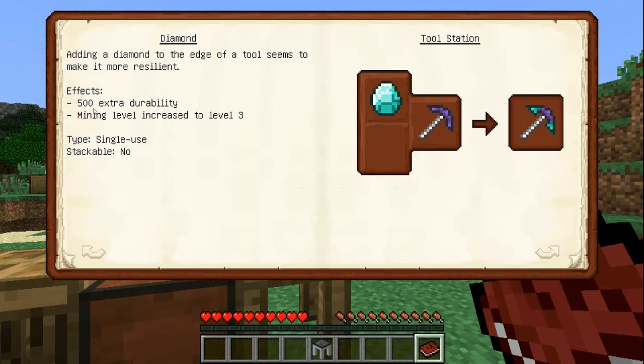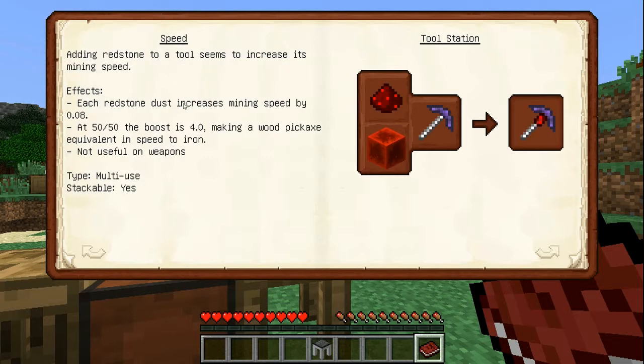If you put diamond on, you'll get an extra 500 durability. So that's a flat rate. An emerald will give you an extra 50% more durability. So if you have greater than 1,000 durability, you want to use an emerald rather than a diamond. And if you're going to use both, make sure you use the diamond first, because then you'll get an extra 250. Redstone is speed. Speed on a sword won't do anything. It only works for anything that mines.